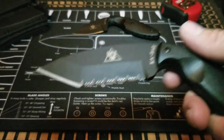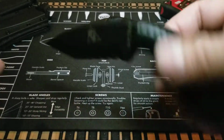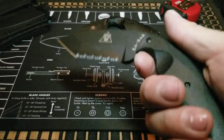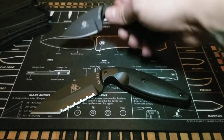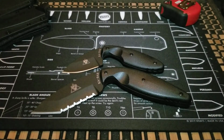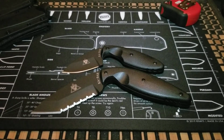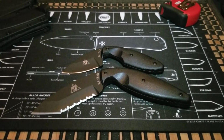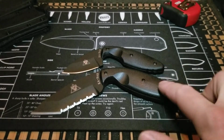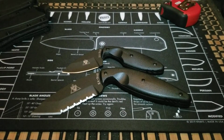This AUS-8, I'm really familiar with the blade steel. Probably one of the first blade steels, other than 440 stainless, that I had the pleasure of starting off my blade collection with. So, big guy, little boy wonder. Just depends on how you feel, whether or not you want to be able to use it, or if it's something that you wouldn't mind carrying, then by all means. K-Bar makes some fantastic stuff. If you have any interest in that, go ahead and look it up on Amazon. Like I said, it's about $50 for this big guy and about $10 cheaper on this little one, but that's from what I last saw.